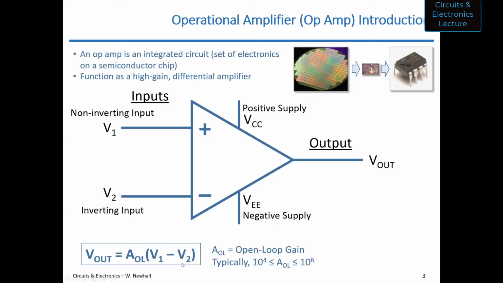So that's a big value multiplied by a voltage difference. That's why an op amp is a high gain differential amplifier. It multiplies a difference in voltages by a big number, gives you an output. There's another way to express this. We're going to define a voltage value called VID, and I'll show you that on the next slide when we get there next time. VID is actually the voltage between the two inputs. It's V1 minus V2, right, working with node voltages. So V out is actually AOL times VID, AOL times the input differential voltage, okay?